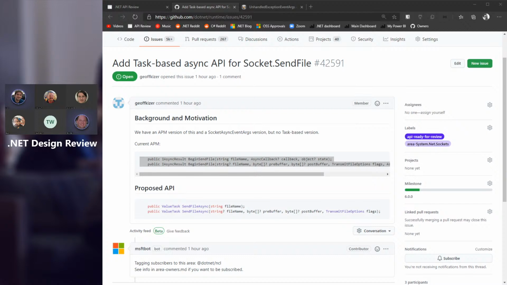Yeah, so I agree. And instead of a byte array, take a read-only memory. Yeah, that makes sense.